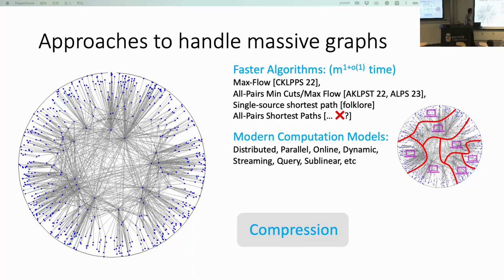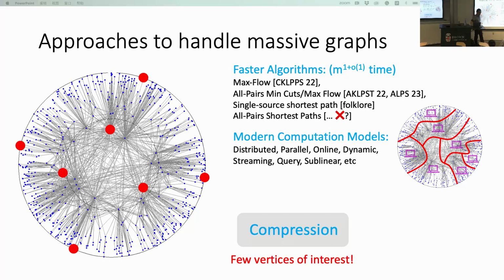The third approach, at least the approach that I like most, is called compression. The motivation is, although the input graph is very large, the number of vertices of interest to you could be very few. For example, if you live in Providence, then you probably only care about where you live, where this building is, where the gym is, where some restaurants are, and the airport and train station, a total of 10 locations out of 1 million nodes in the network. So why do you need to perform the graph computation on the whole graph if you only care about 10 locations?